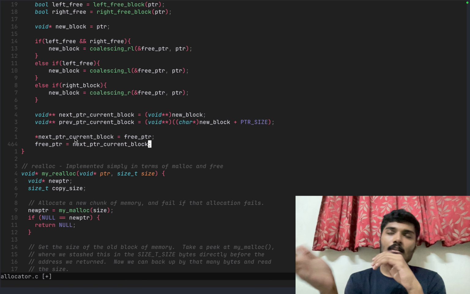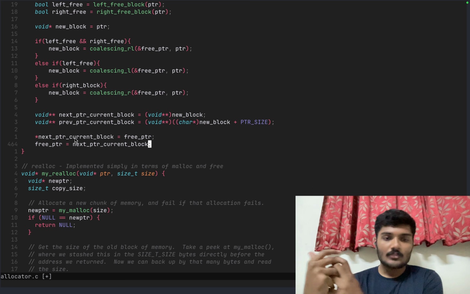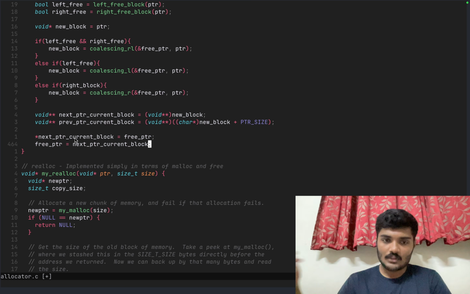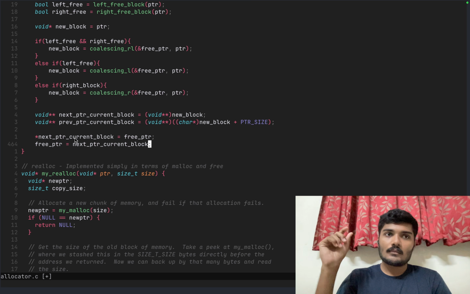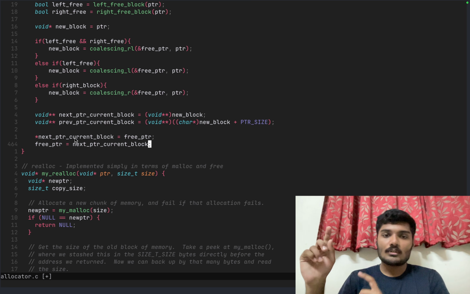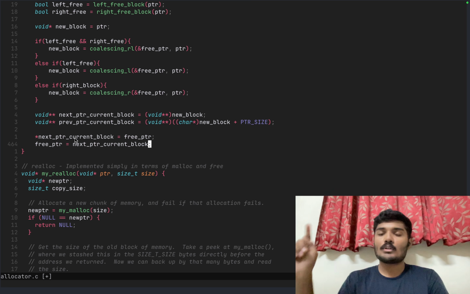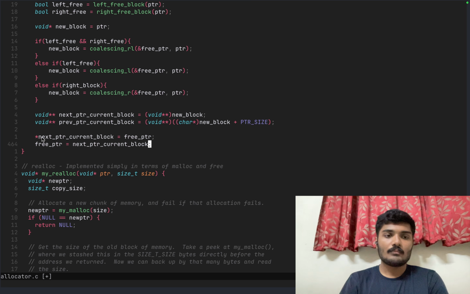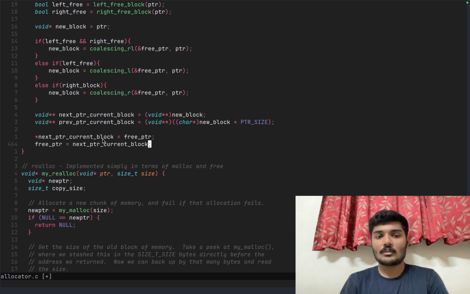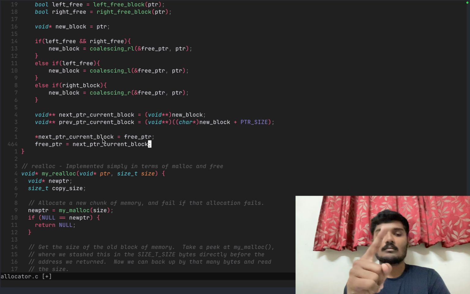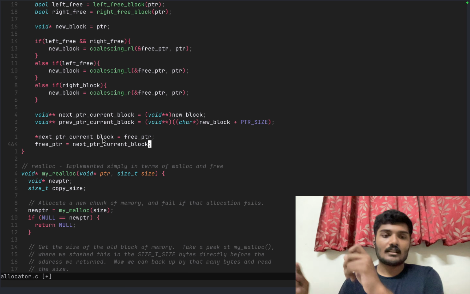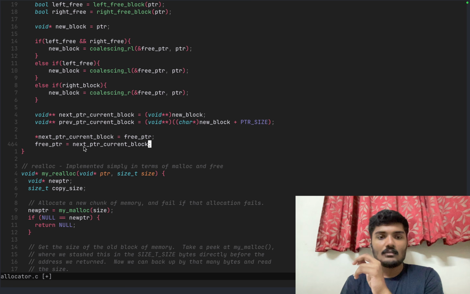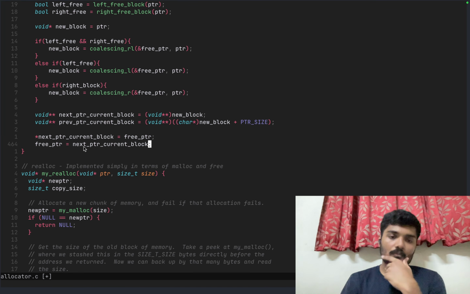So when we are adding the new block inside the free list in the first position, then free pointer that was pointing to the next block should now point to the new block, right? So that's what we did. We said that the next pointer of the current block should instead point to the old block, and then free pointer will now point to the new block. So that's what we did.